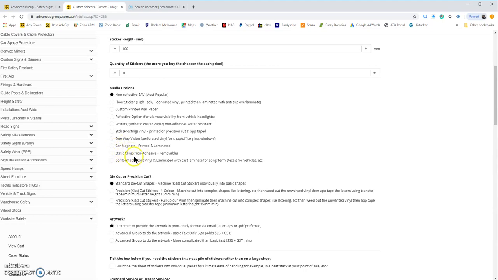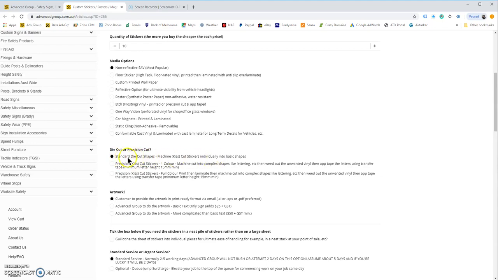It doesn't have any adhesive. Conformable cast vinyl, so that's stickers that you would put on your car or your truck or your boat. Conformable means it can stretch and wrap onto something like your bumper bar. And so that one's a lot more expensive than the others, but you'll just choose your selection.